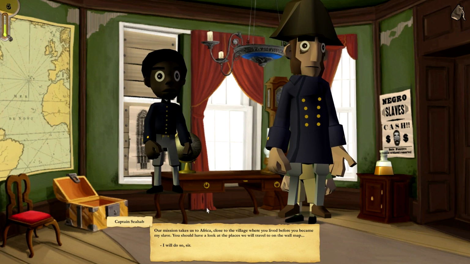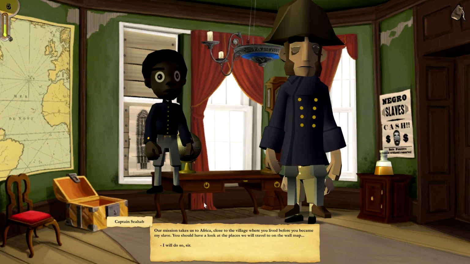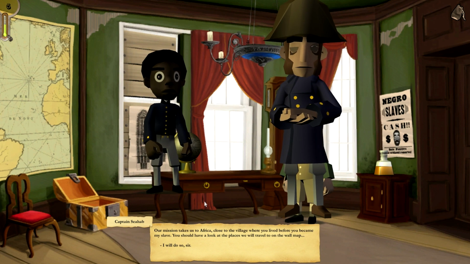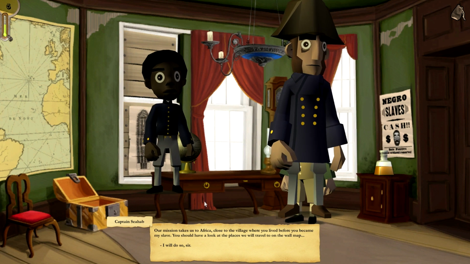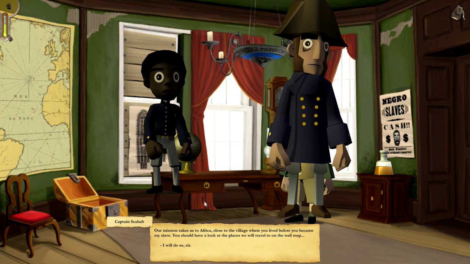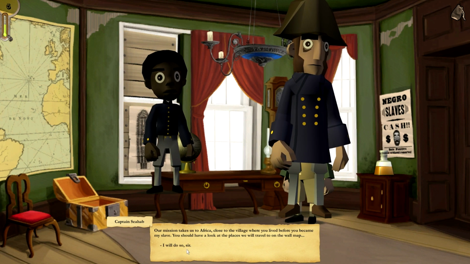Our mission takes us to Africa, close to the village where you lived before you became my slave. You should have a look at the places we will travel to on the wall map. That's very, very frank of him. Hey, do you remember when you were free and you lived in that village and now you're my slave, right? We're going to go back there. Go look at the map and see where you used to live. Alright, we'll go do that then.